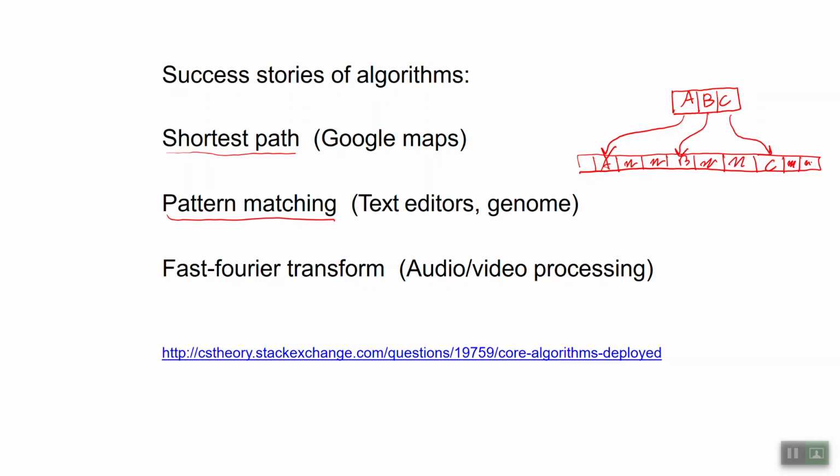Such problems occur frequently in text editors or genome applications where you have a very large DNA data and you want to find some patterns, for example, to study evolution or mutation. Again, there are clever algorithms which solve these problems without going through every possibility, and we will see some of them. And these algorithms are critical for large-scale DNA applications.